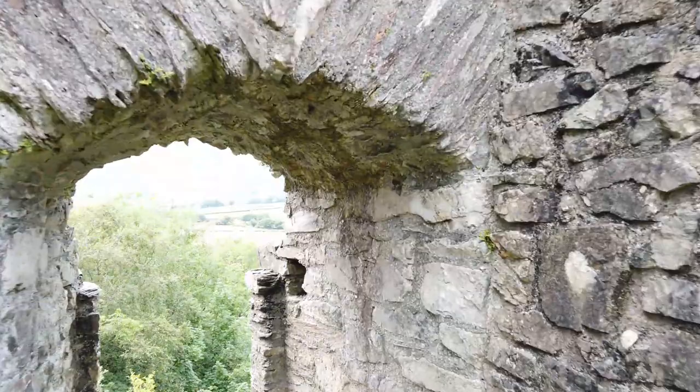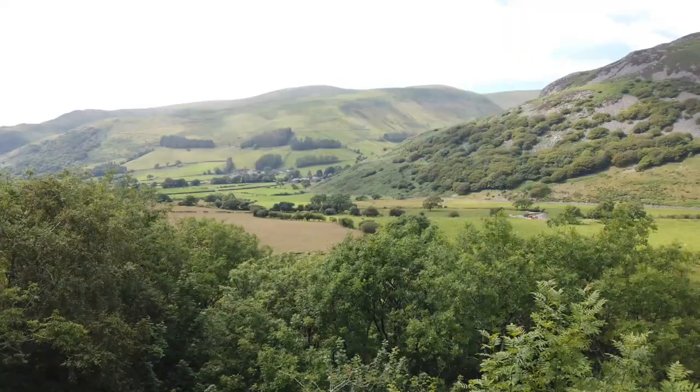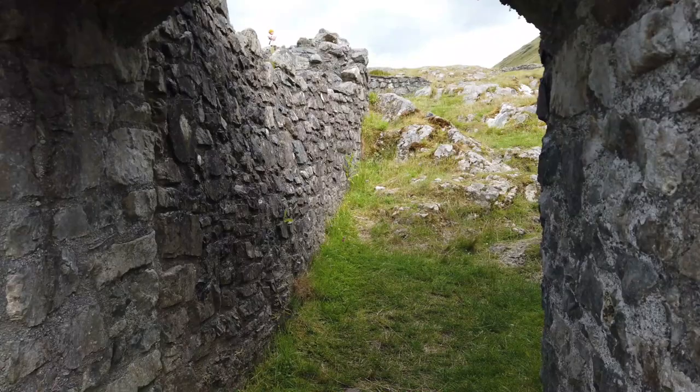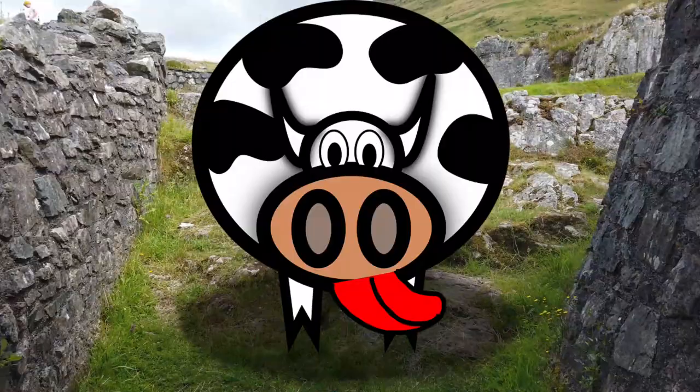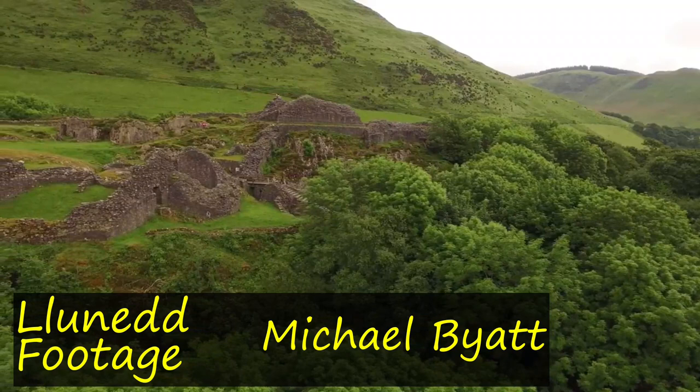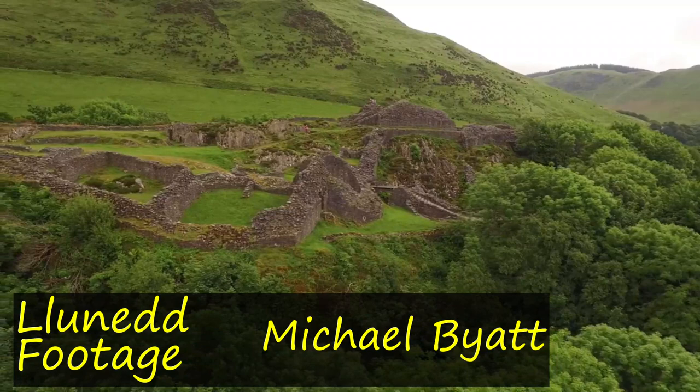Llywelyn the Great built this castle in Dyffryn Dyssini, which is quite remarkable because it's not along the main path in many ways towards other areas. It was built as a place to keep cattle. Not just that, but the cattle pasture land is very rich. Llywelyn kept his cattle there.